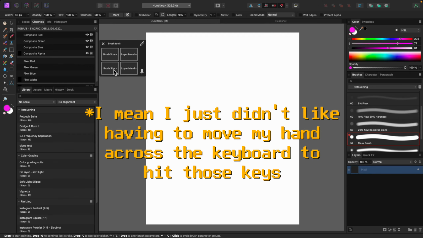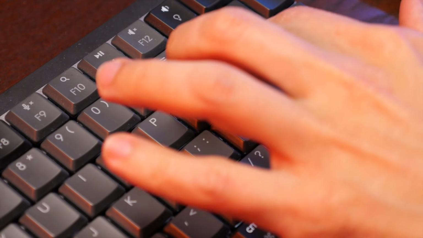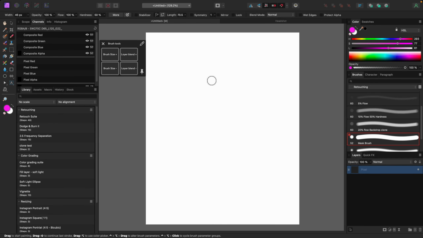So I changed my brush size to somewhere else on my keyboard that's more efficient for me. And so all this is doing is trying to hit left bracket, right bracket, which for me does nothing, because if I hit left bracket, right bracket on my keyboard, I get the same error. So that's something to definitely be aware of.